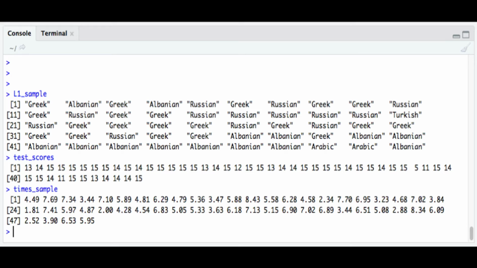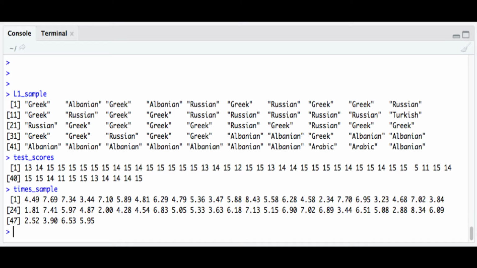Now, since each time you create a simple random sample with the rnorm function, naturally you get a different vector with 50 different random numbers, if you would like to replicate the exact same response times with this and the earlier video, feel free to visit the link in the video description below, copy its content, paste it on your RStudio console, and store the result to a variable named times_sample.